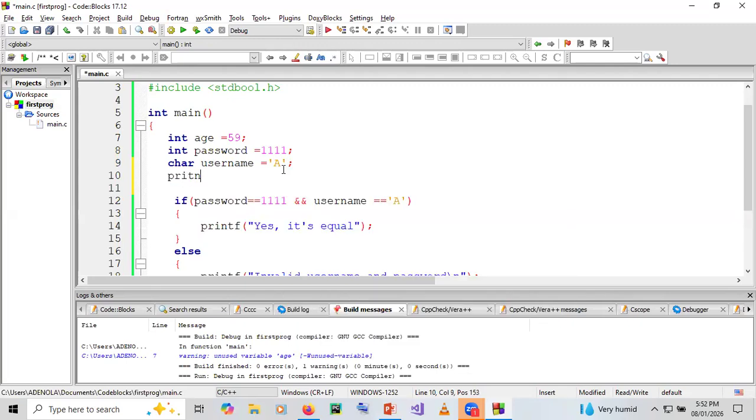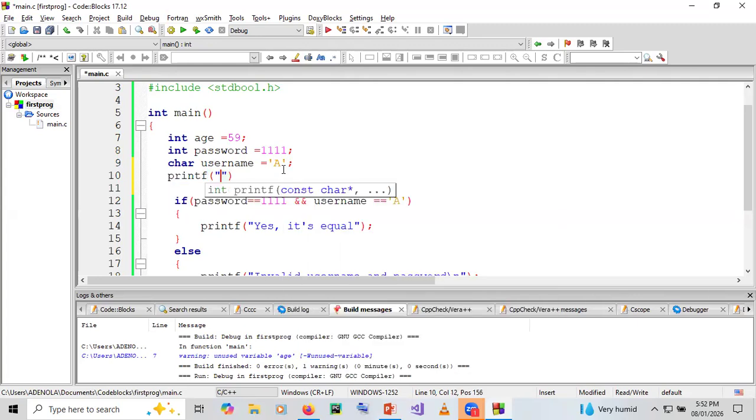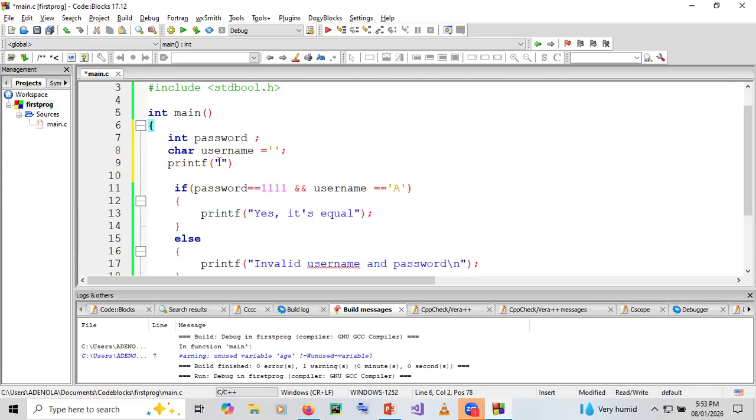Let me try this. Print username. Let me make it blank. Pin, my password. Let me make it blank. My age. Let me just delete this. Okay.